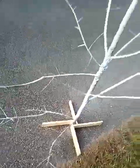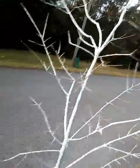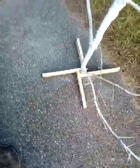Hi. We're making a Christmas tree with practically zero cost. So this is it. You go out to your yard or wherever you can find one. We are using an oak tree, and we took the leaves off. And I had cut this earlier in the year. See, it's now white. And what we're doing right now is we're painting.